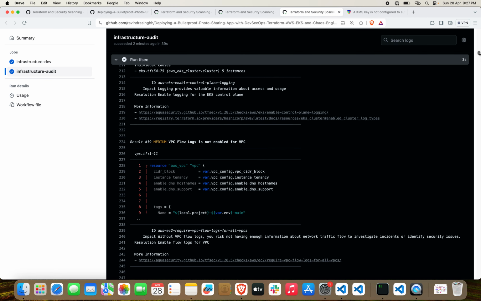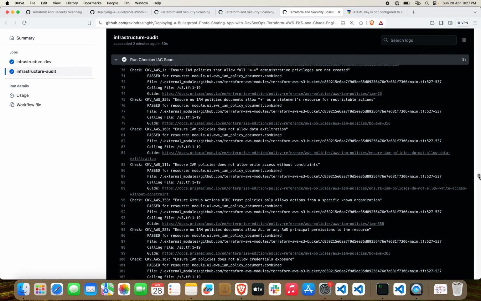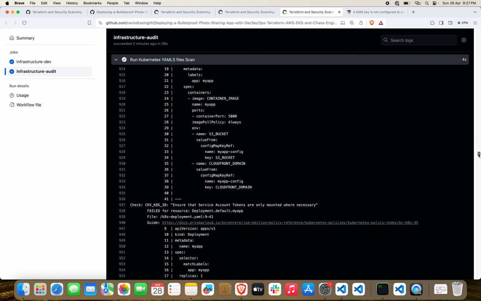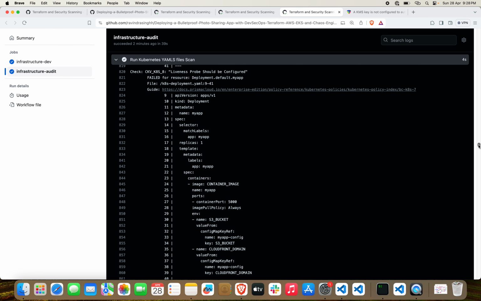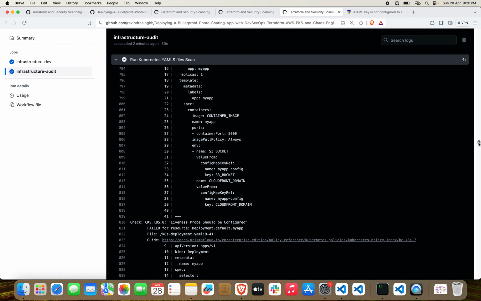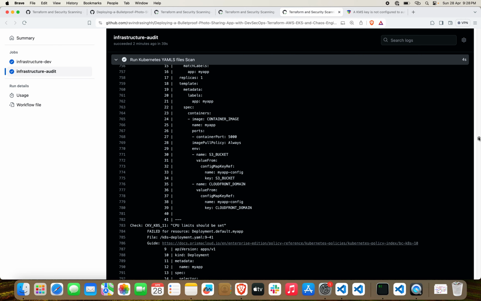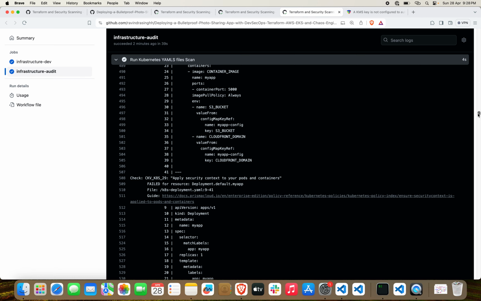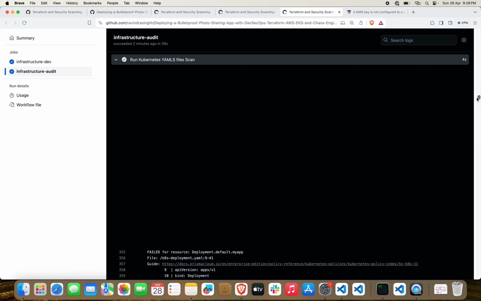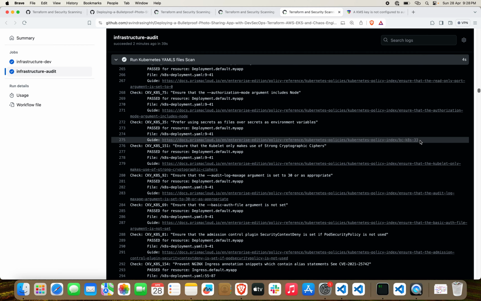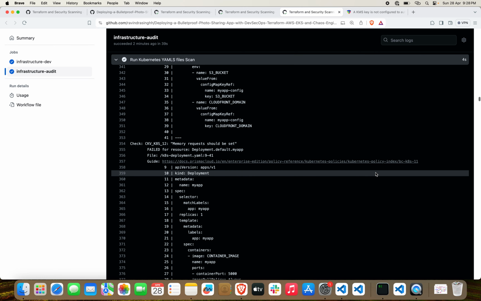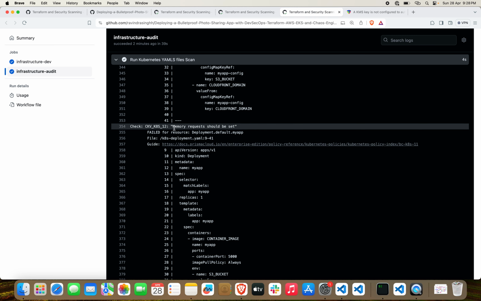Let me scroll down. Checkov will also scan your Kubernetes configuration files and pipelines. Okay, so if we scroll up, you can see that it's showing the error that the memory request should be set.